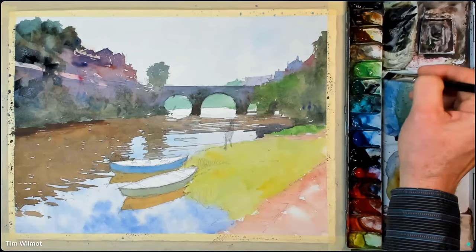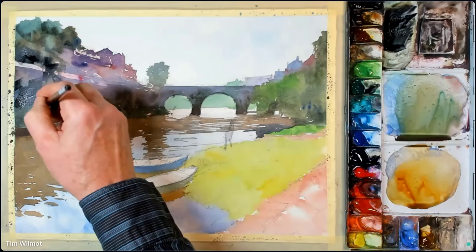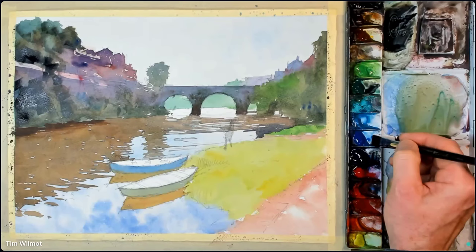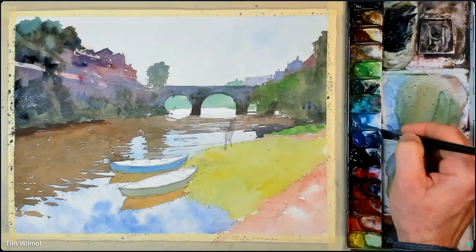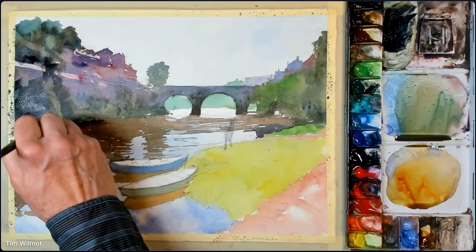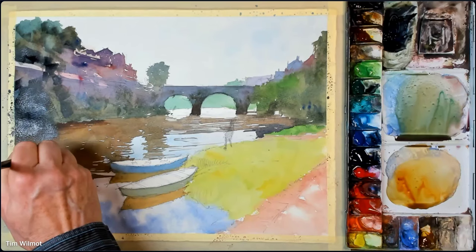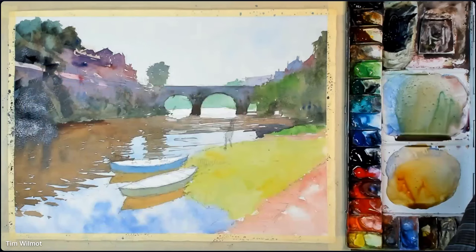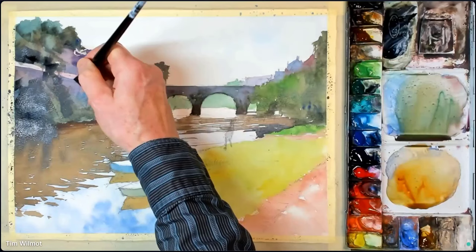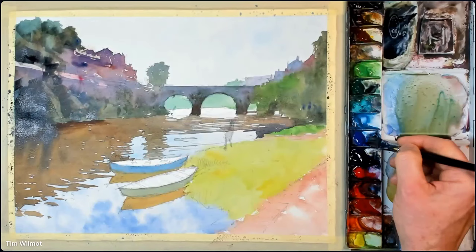Right, down to the water's edge, and it is quite dark down there. A little bit of cobalt blue. And connect with the water reflections. Right, continue on. And it's quite dark in this middle bit here as well.